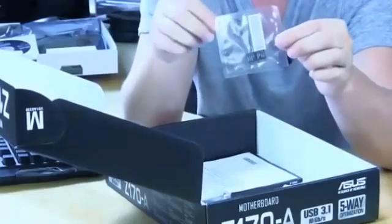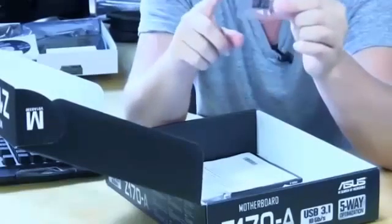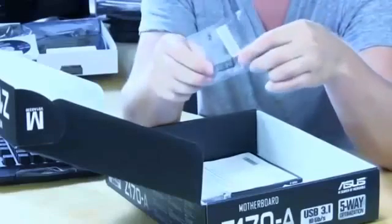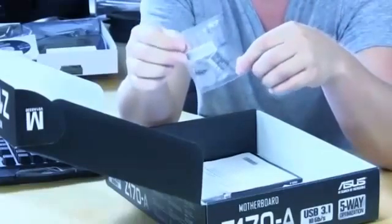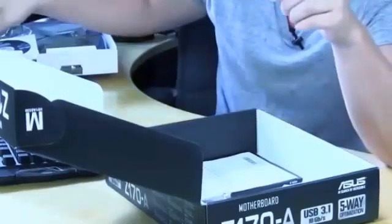So what the Q connector does is it allows you to connect all of your front panel connections to this, and then simply connect this to the headers on the board. It just makes it so much easier. It's one of my favorite features of ASUS motherboards that's been around for years now, and it's just one of my favorite things. It just makes it easier, especially if you're a first-time builder.